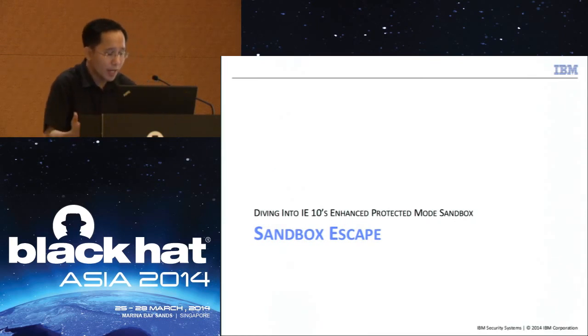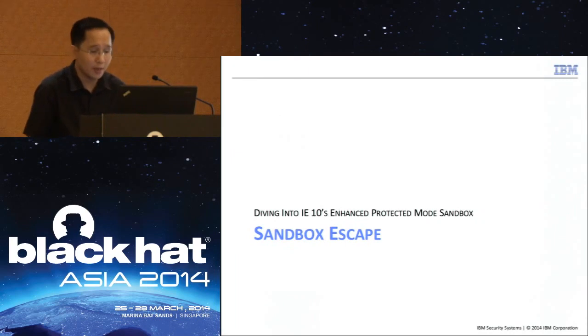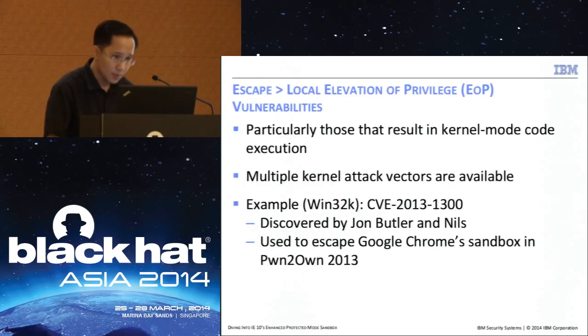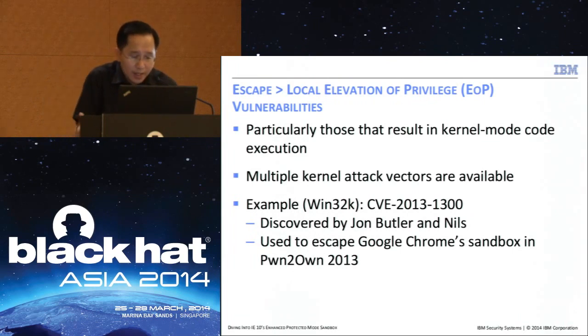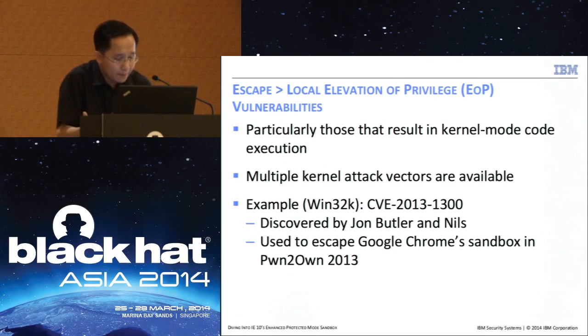So let's now take a look at the potential vectors for sandbox escape. Common to all sandbox implementations is using a kernel mode bug for escape. In this particular vector, the attacker is not really interested in the sandbox mechanisms, since the attacker will be directly targeting the operating system. And as more and more widely deployed software adopts sandboxing technologies, we can expect that kernel mode bugs will continue to be more and more valuable.